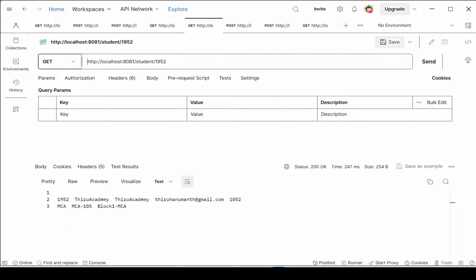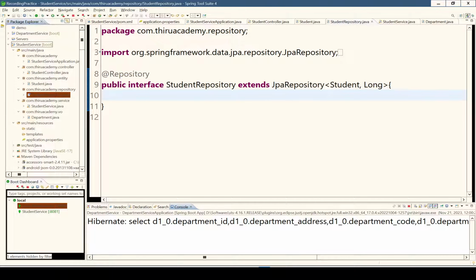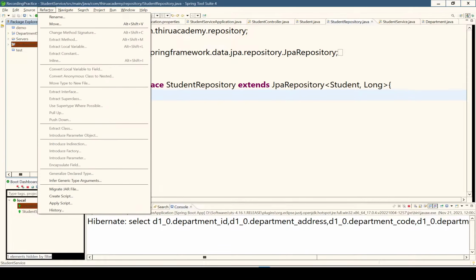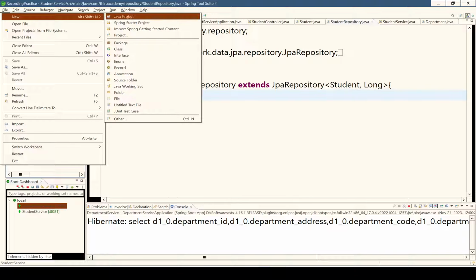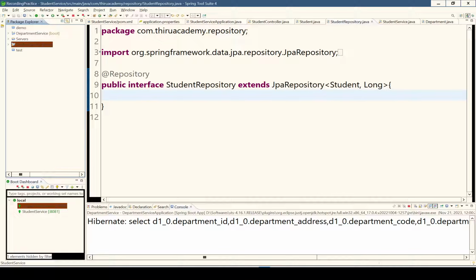Okay, fine. These individual services are fine, we have completed the coding. Then coming to the next part, we'll create one service registry now, and then we'll see the procedure one by one. I'm creating one more application now. File, new Spring Starter project.